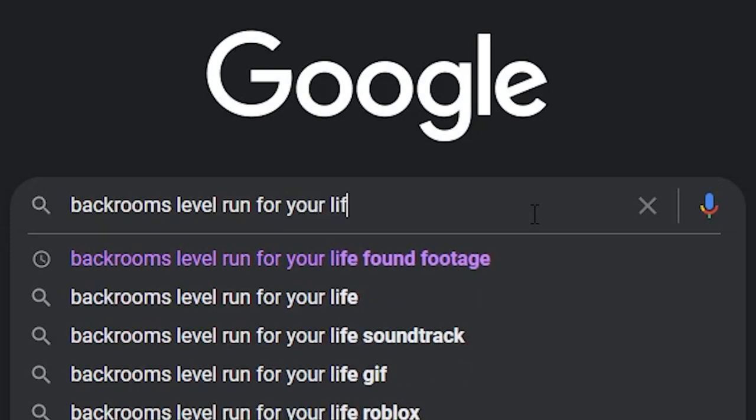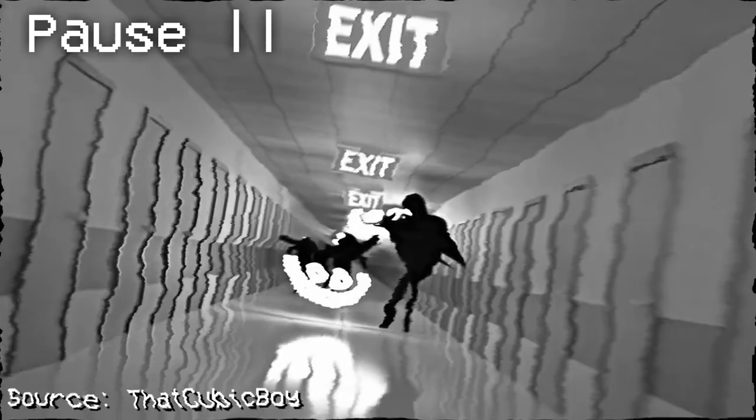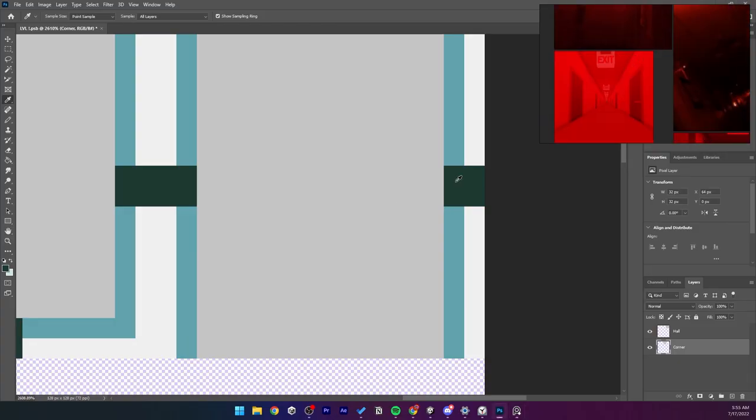Level 1, Run for Your Life, is a giant hallway approximately 10 kilometers in length where you run away from these entities. To create this level, I basically yoinked the settings from level Pipe Dream and created custom tile sprites, matching the ones seen in these videos.